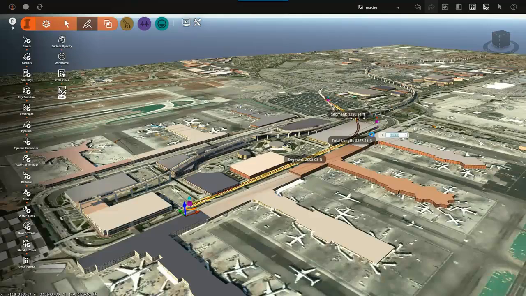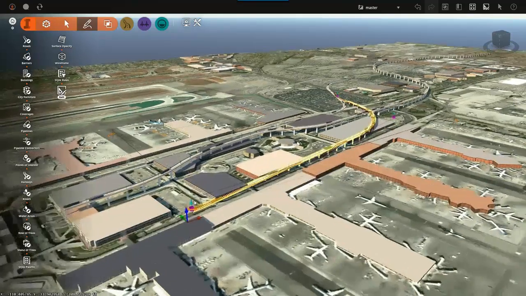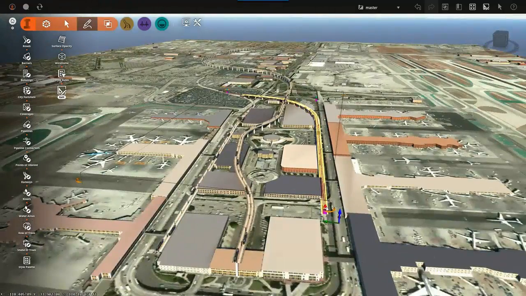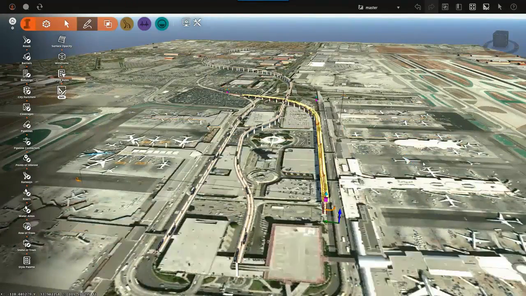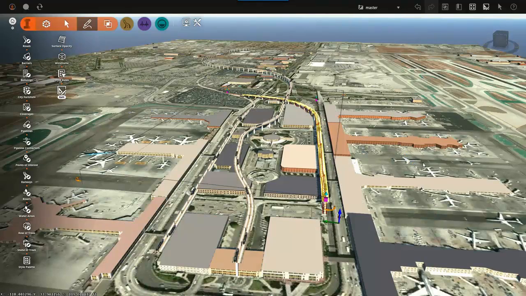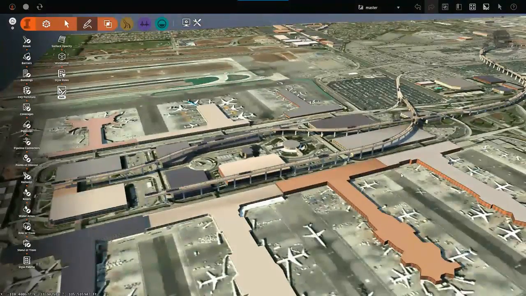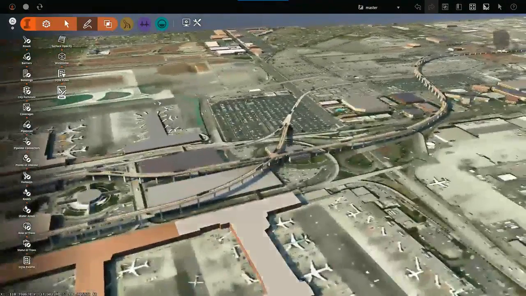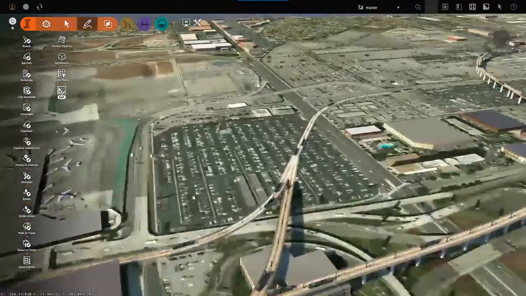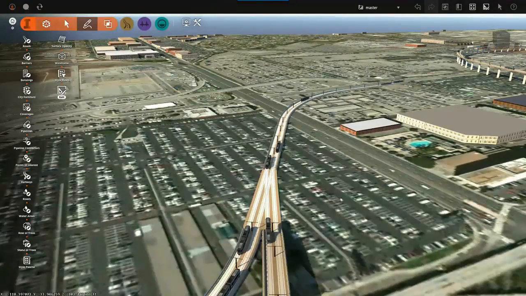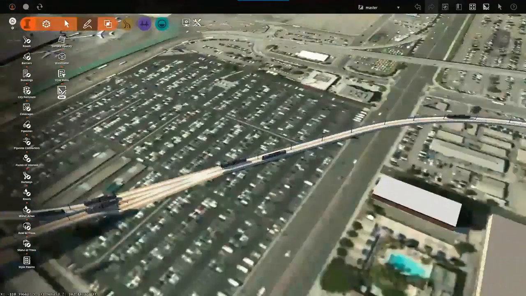Okay, and of course that was in plan, and I now need to decide on the elevation for them. Of course, this is very preliminary, but it really allows me to do this. We actually do this in front of the client. I was simply playing with this while they were watching. So you can see that it knows when the tracks are merging, so it's trying to do something sensible. It's not that level of detail, but it's trying to do something that we could use.